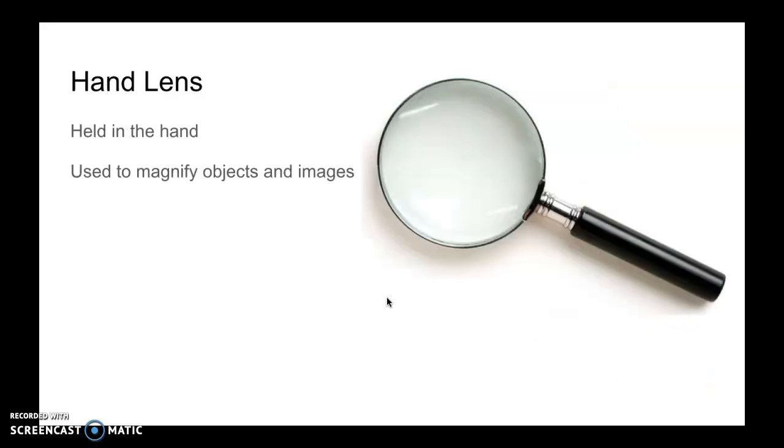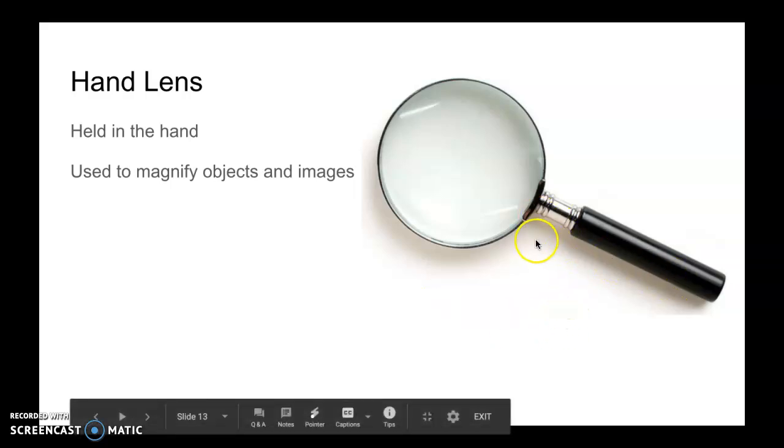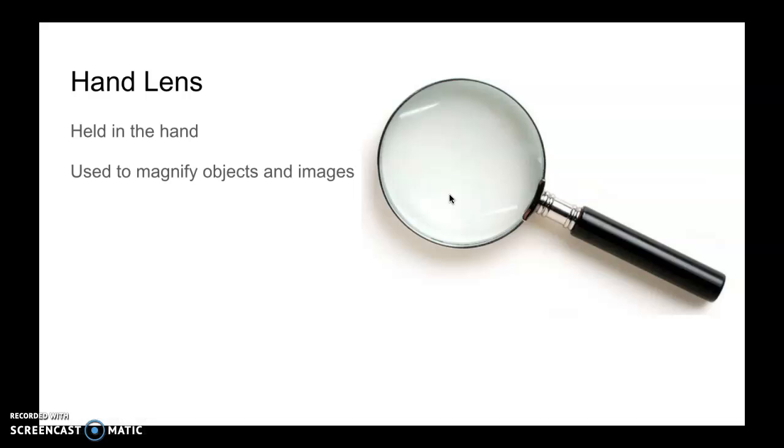This is a hand lens. People that are not scientists might want to call this a magnifying glass and that makes sense because it does magnify images and it's made of glass. But scientists call this a hand lens. You can hold it in your hand and this glass piece is a lens. Its function is to magnify or make whatever you are looking at appear larger. We may use this if we're trying to see details. Maybe there's some small print we need to see or we're trying to look closely at the fibers on a sweater or you want to look closer at the veins on a leaf.